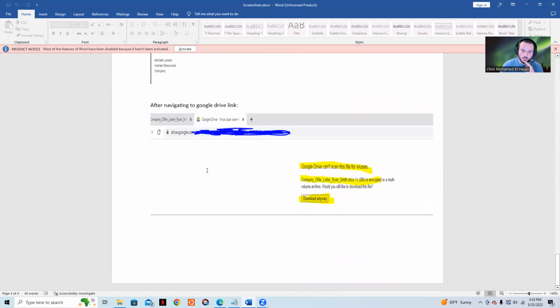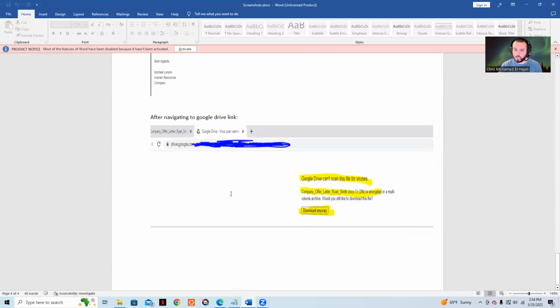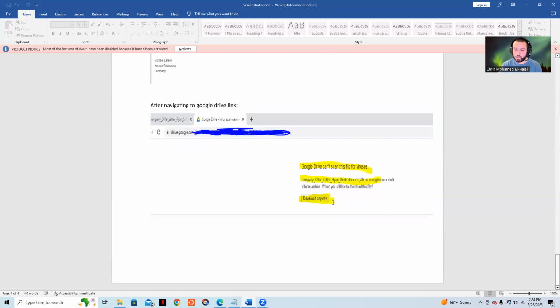And let's see. So after going to the Google Drive link, it gives you this message when you try to download it, tells you it's encrypted, because it doesn't have the password to decrypt it. It says, do you want to download it anyway? And maybe if you're anxious for a job offer or something, then you'll click download anyway, especially since the person who sent the email told you that it was password protected. And if you wanted to take it a step further, you could spoof the sender email. So that would have been better.